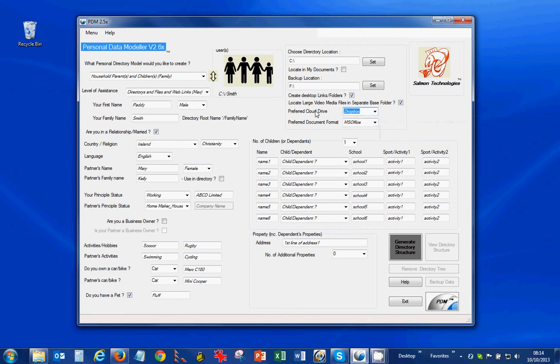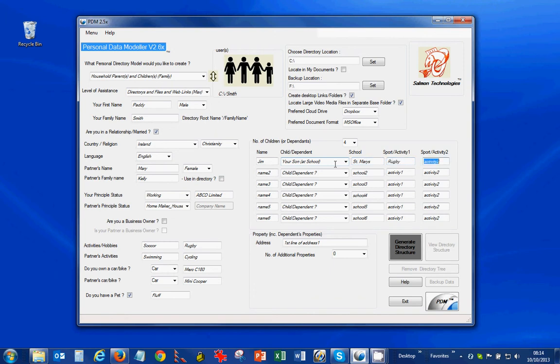Okay, we've got 4 dependents in this family, so select 4, and the names will be Jim, who is a son at school, St. Mary's, and he plays rugby and swimming.